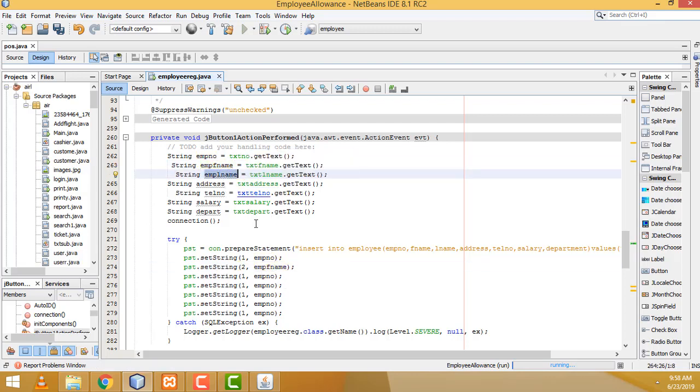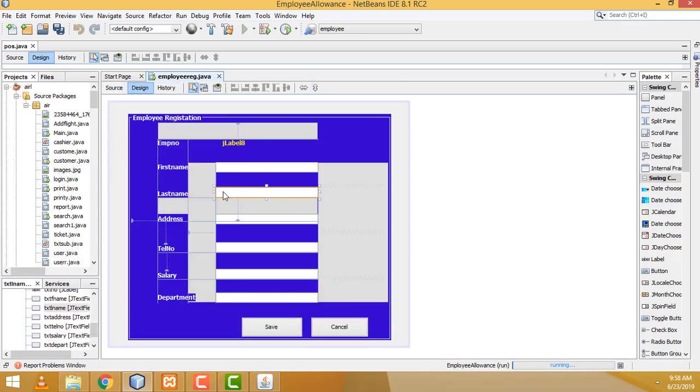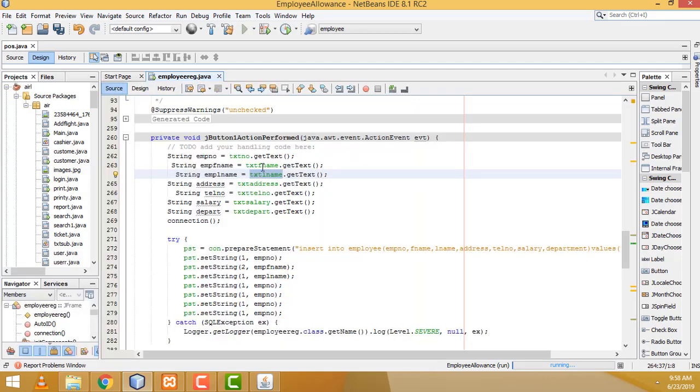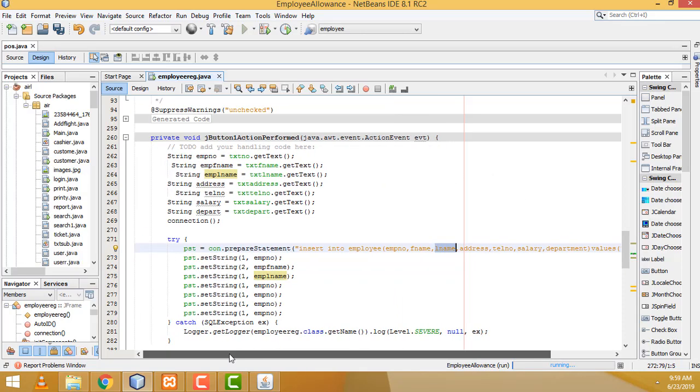Third, this one. What you enter in this text box, the txtl name, is assigned to the variable empl name. You pass it here, it goes to the relevant question mark, and it's added into the relevant field. That's how you have to set the values.